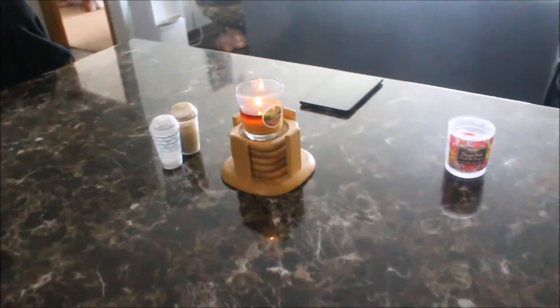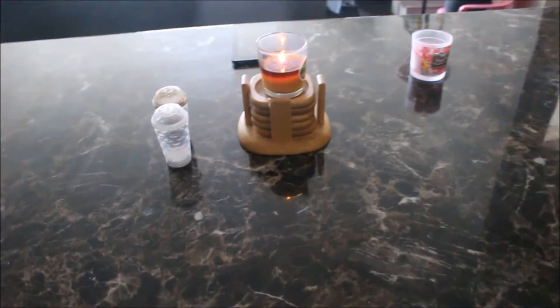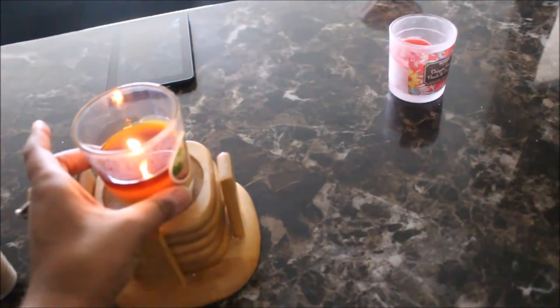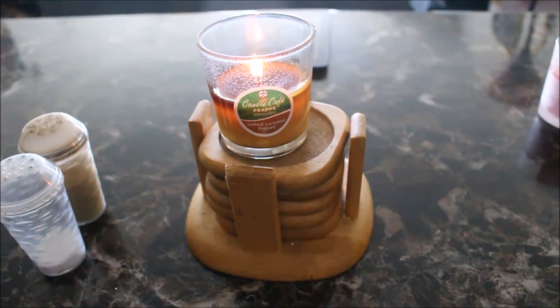Okay guys, I am back. It's been about an hour since this candle has been in the kitchen, and man oh man — I purposely stayed in my room for the past hour with the door closed because I wanted to see if I'd smell it when I came out, and you really smell it! As you guys can see, this huge kitchen area, and this little bitty old candle has a lot of throw. I'm really surprised because a lot of times Dollar Tree candles work well in small rooms but not large rooms — but this candle is the bomb.